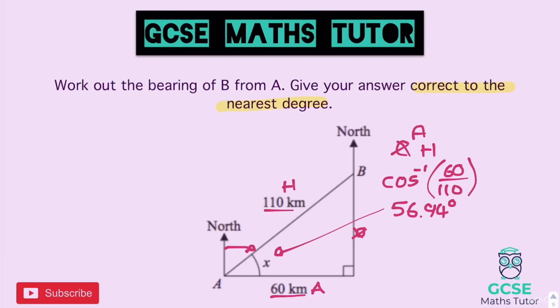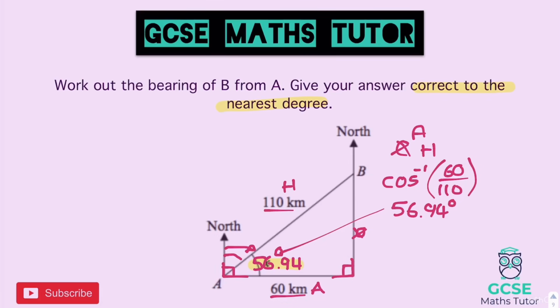Now thinking about what this actually means in terms of this diagram, if I write 56.94 just here, we only want to know this little gap just here. But if this is a right angle on the right here, then this is also going to be a right angle on the left, as both those lines are pointing north. Those two angles are going to be the same because they are co-interior. So the total of those two angles has got to add up to 90, and we've already got one of them, this one here, 56.94.